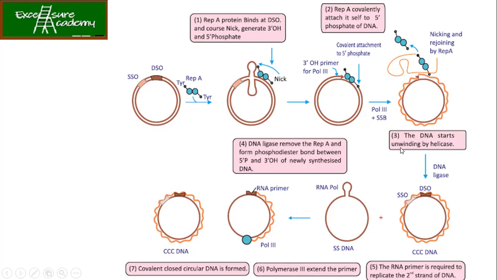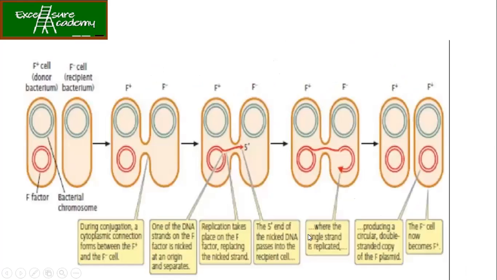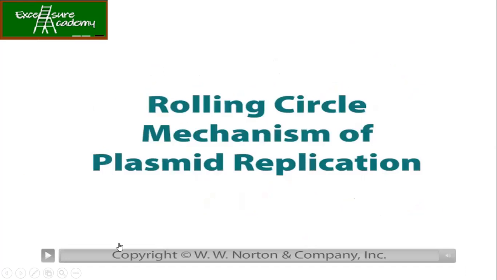Okay. Now you can see that anyways, the helicase, the other proteins are also required. Okay. So don't think that over here the helicases or the topoisomerases are not required. It is required. Now, the next case, what will happen? Then you have got the single-stranded DNA to which the RNA primer will come and the DNA polymerase will start making the new strand. That is the second round of replication is happening. Okay. Then finally, at the end, what you're getting is covalently closed circular DNA is formed in both the cases. Okay. So I'm sure this is done, and I guess I have got a video also for this.